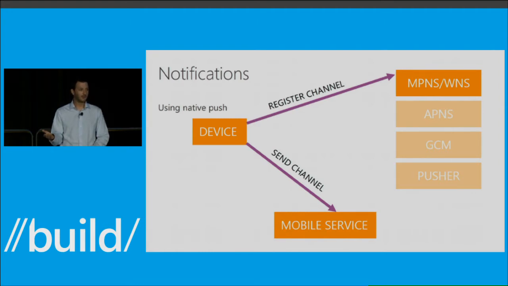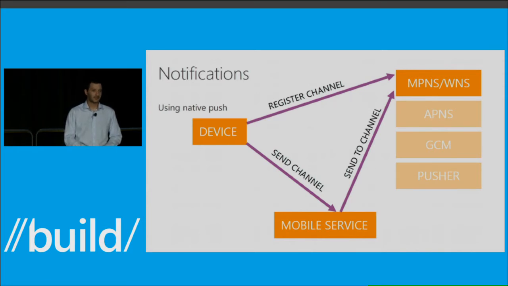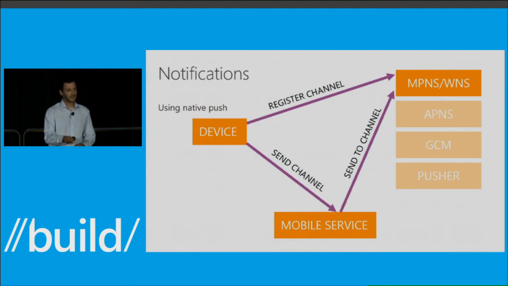And then at some point, mobile services might want to call you, so they'll look up your channel and go to MPNS and say, OK, MPNS, here's the channel I want to talk to. Send them this notification. That's pretty standard. That's how you probably use MPNS today, except instead of using mobile services, maybe you have your own backend or something like that. Mobile services makes that backend very easy. I'm going to go ahead and show you.